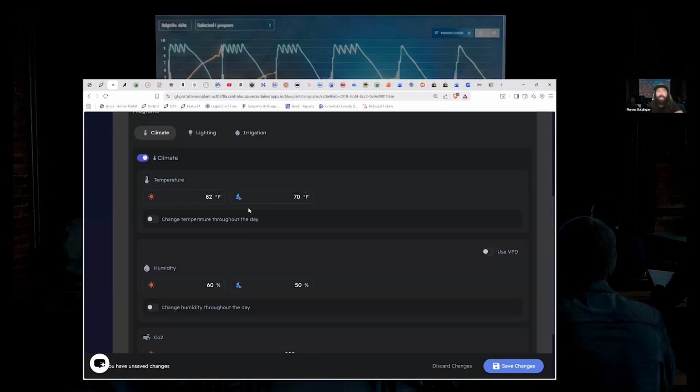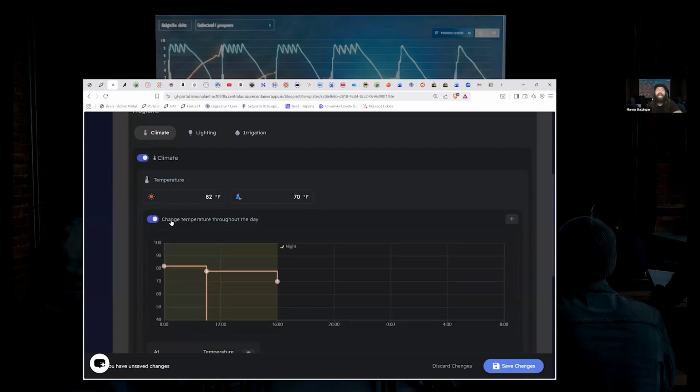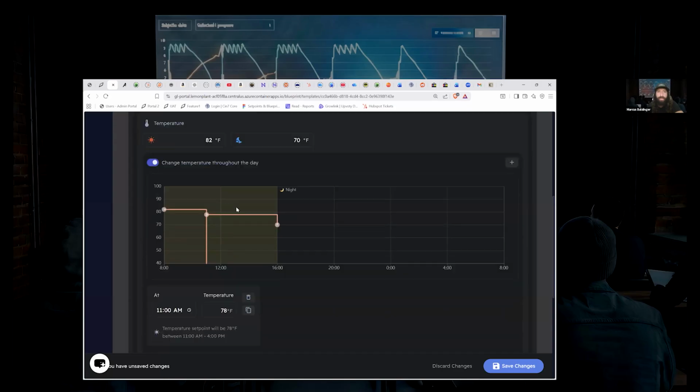The cool thing that we've got now, which we're really excited about, is intraday set points, which we've teased a little bit before. What this allows us to do is change this set point throughout the day and night multiple times. So if we didn't want to just hold a singular set point of, say, 82 throughout the whole daytime period, we have the ability to scale and move that.